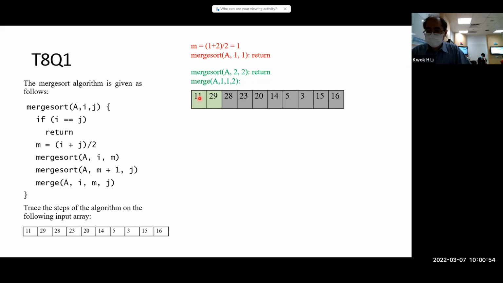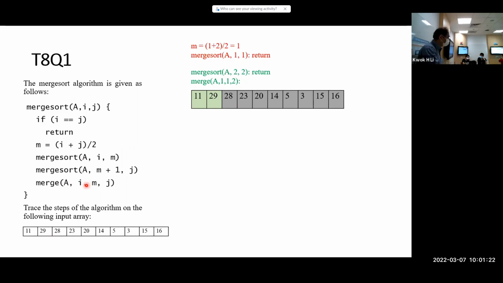So now you have 11 and 29 in front of you. The first one is from 1 up to 1, then the next one is from 2 up to 2. So now we come to the second merge sort. Once we finish it, we go to merge the first element and the second element.